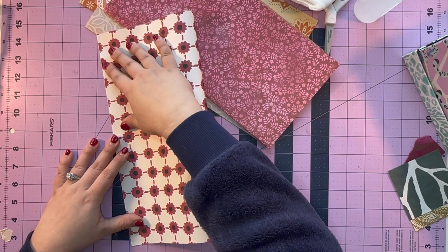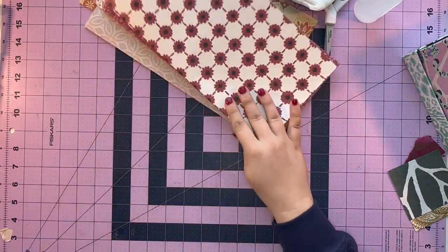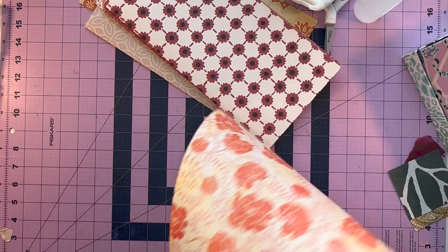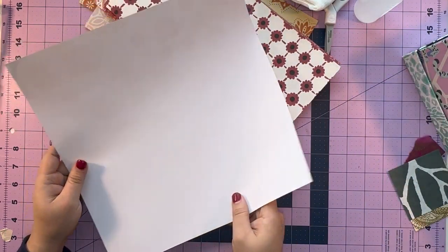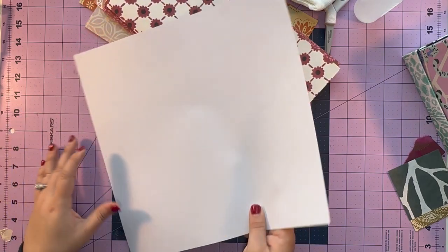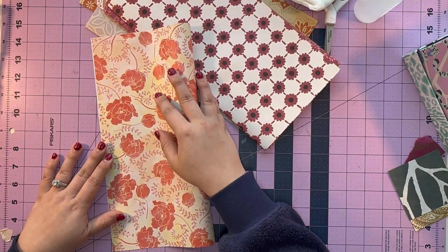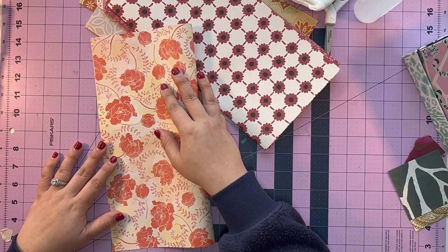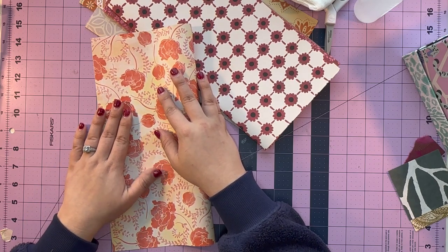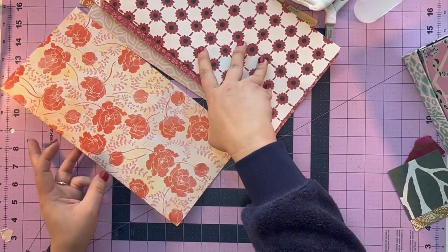And of course, if the orientation of your pattern is a certain way, definitely fold it that way. Like for example, I think it would look better this way. So I'll fold it this way. Okay, perfect. So we have them all folded.